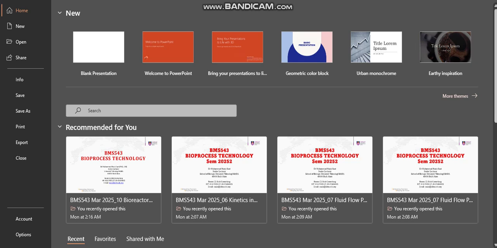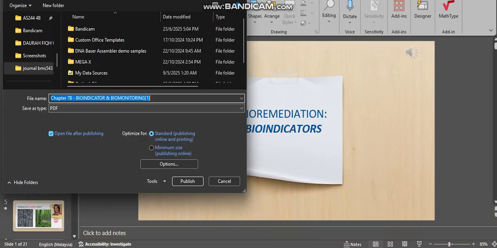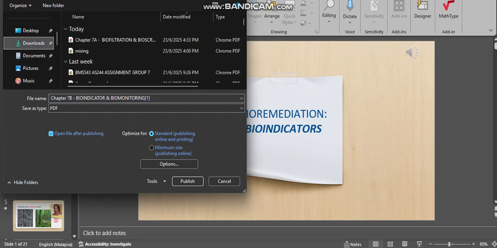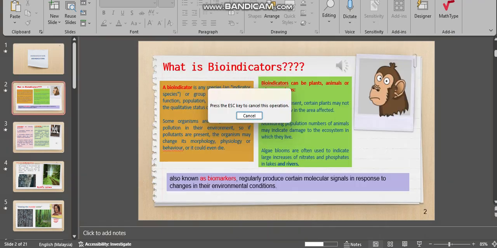Certain biological things happen towards the environment, towards the system that we build in. So we can use this biological system, or the microbes basically, to indicate something that is important for us to interpret and for us to use in our life. Right, so what is a bioindicator?